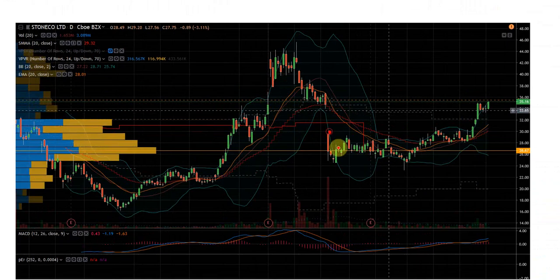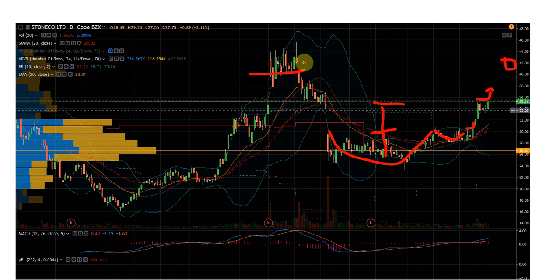So I could argue that this is some sort of a cup and handle, and this, where it is right now, is the target of it. Okay, cup and handle, boom. Once they broke out of here, that was a trigger, and this was the measured move. So one target to start of another, that's the question mark we were saying. Is this going to happen? And if so, this should be the target, 41, but look at what an island that is.